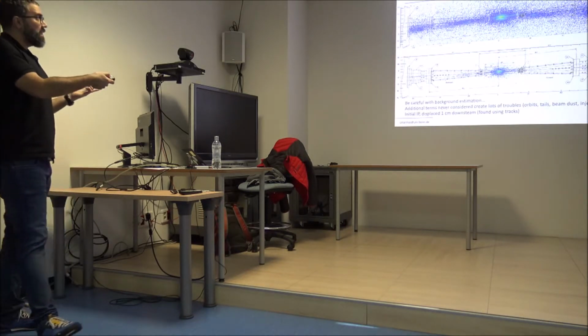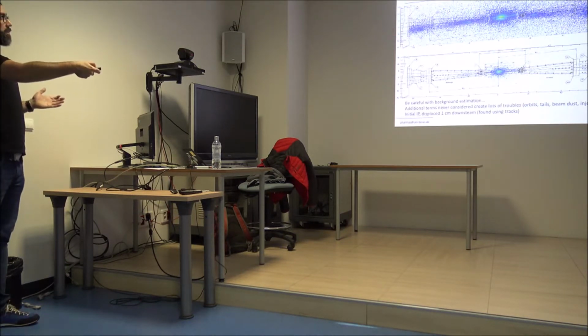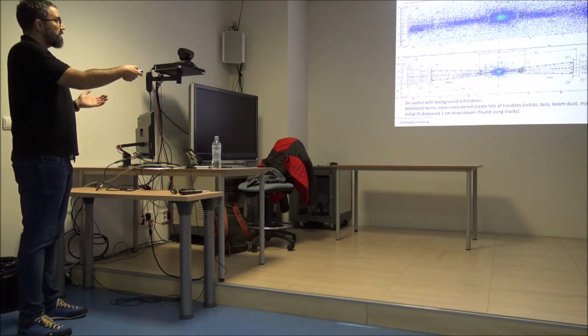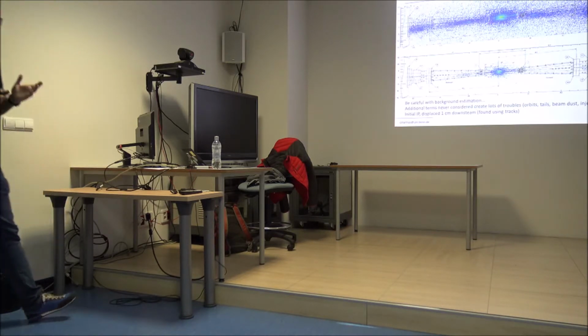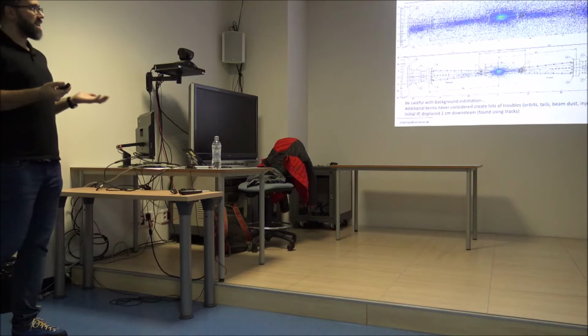What we see here are the vertex reconstruction, the V0s using Belle, overlaid to the blueprints of the beam pipe. Okay? So this is the cross-section, electrons are coming like this, and positrons are coming like this. And this is the IP, this is 0, 0. And this is where the PXD is located, here, right? So what you see is actually, you are, of course, seeing particles from the IP somehow, but you are seeing particles everywhere. So this was unexpected.